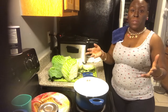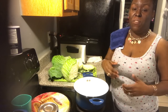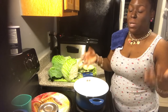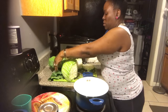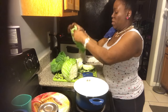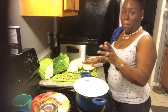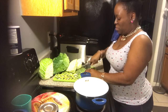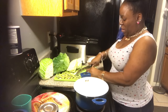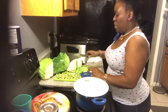And so I'm getting ready to prepare my cabbage. I wanted to come and share with you this new way that I have found to give myself more vegetables and to give my cabbage a little more flavor. I have a whole head of cabbage here that I'm going to use part of for me, and the other part I'll put in the big pot for everybody else. The big pot is just going to be straight cabbage, but this pot is for me because I'm going to mix mine.